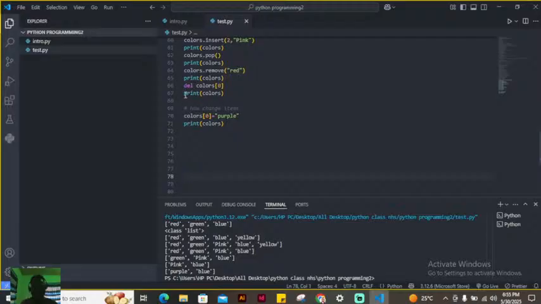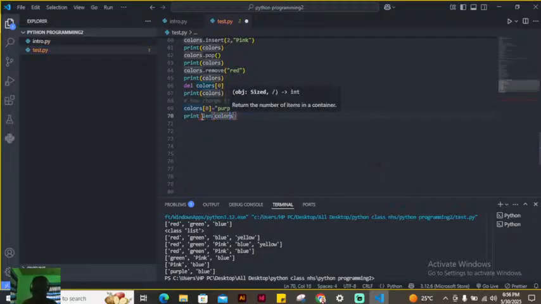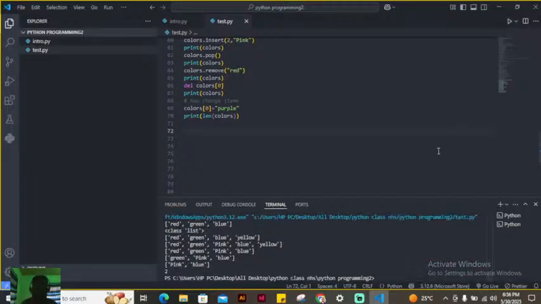Now the next thing we have to quickly look at is, how do you check if an item exists in your collection? I used a method last class, which is the len method, to show you the length of items that you have in your collection. So if you come here and say len colors, I have to close this bracket twice. It will give you 2, because I have just pink and blue, 2 items inside my list.